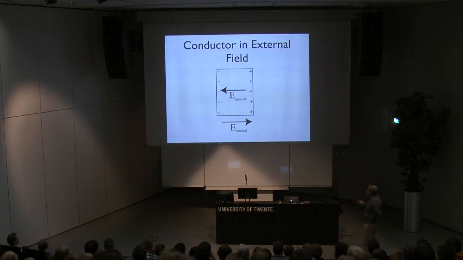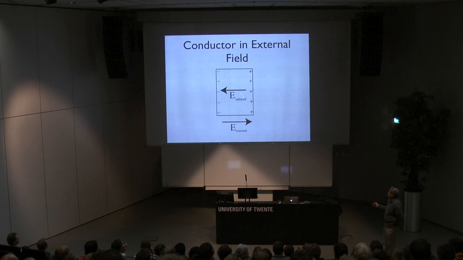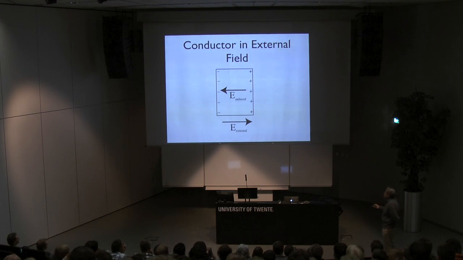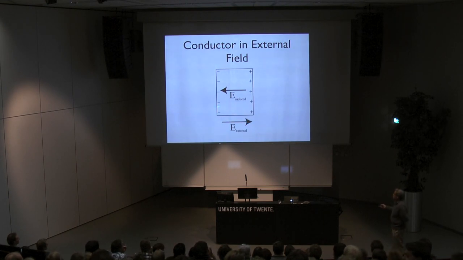So imagine a rectangular, solid hunk of conducting material, a metal, say, and I stick it into an external electric field that's pointing to the right. That's going to drive positive charges over to the right side and drive negative charges over to the left side. Yes, I know that in practice it's negatively charged electrons that do the moving, but that leaves a depletion of electrons on the right-hand side, which is perfectly equivalent to a positive charge. You're familiar with this argument, I'm sure.